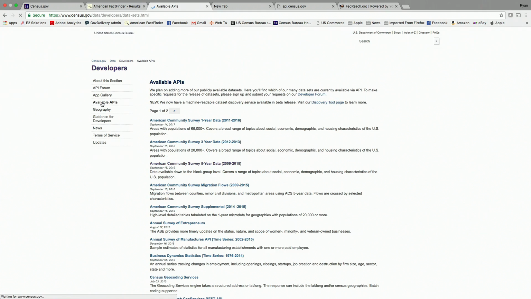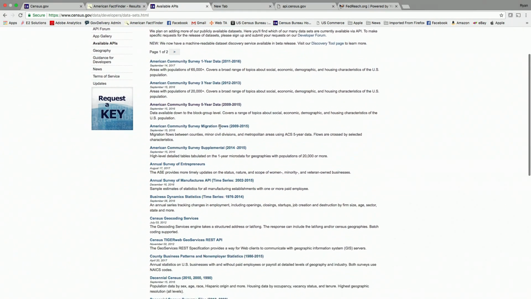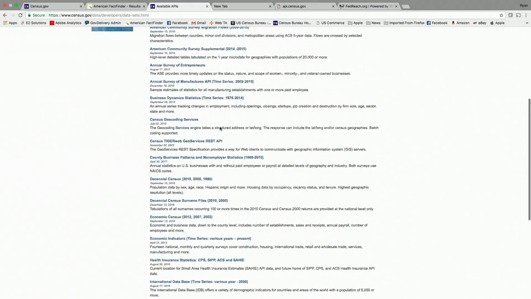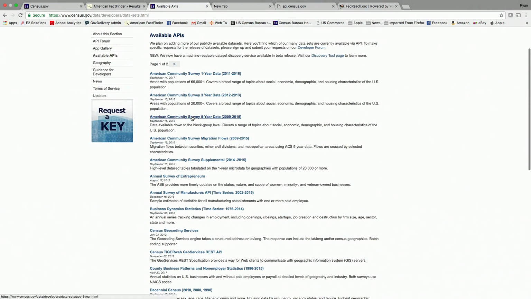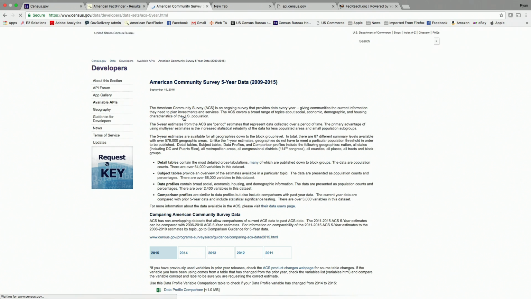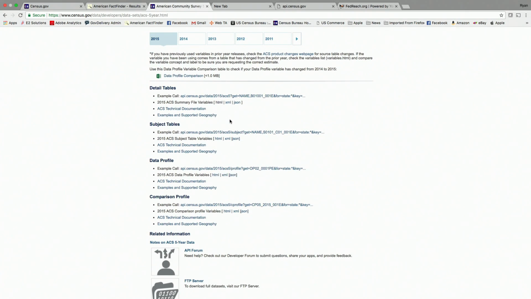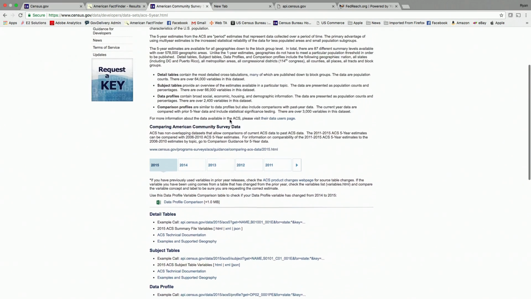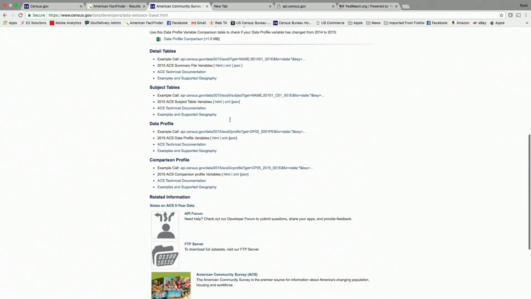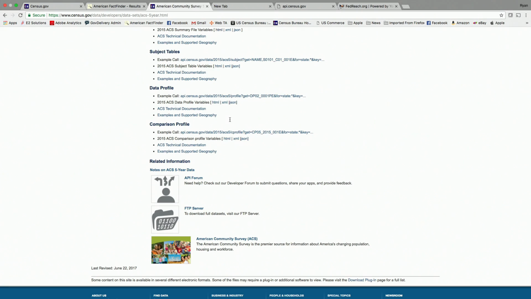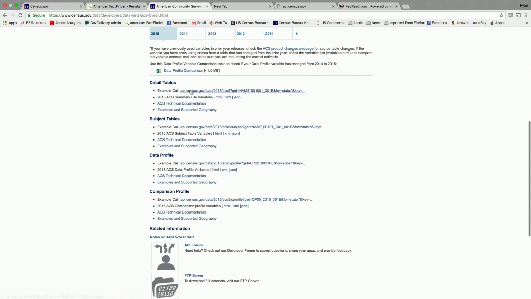Now, one of the more powerful features in this, and we're going to look at some of the variables, in this case from the American Community Survey. Ryan's scrolling down, looking at 5-year data. Once he clicks on that, it's going to give you a description of the data set, example calls, geographic levels available, and different information that you're going to need to understand before you proceed and start playing with the API and ultimately creating something of your own.